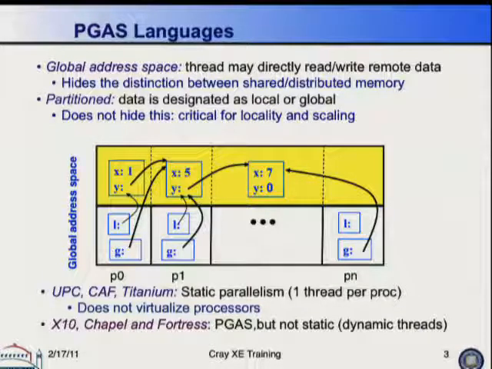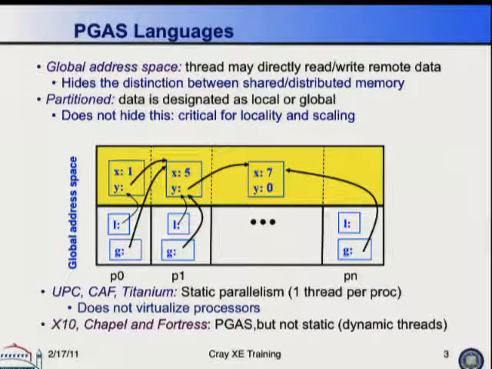It actually turns out that some of the early versions of these languages came out of class projects, not unlike some of the things you're going to do in here, where we were trying to figure out whether you could build this kind of illusion of a global address space without having any kind of shared memory hardware support underneath it. So there's a few of these languages that are the older, more mature PGAS languages.